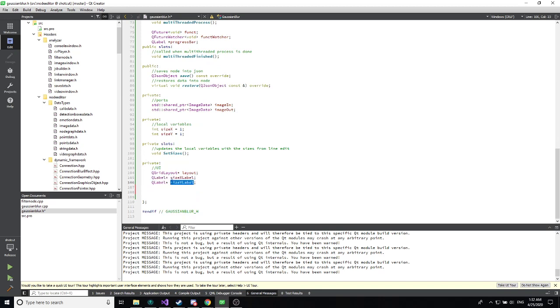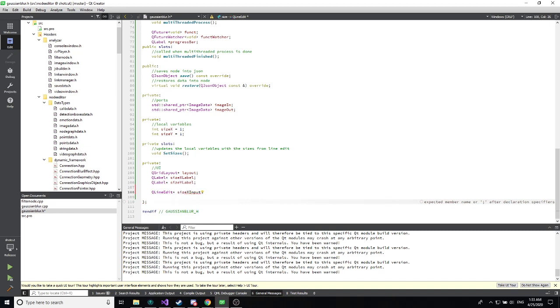These will just tell users that the line edits they're going to input stuff into are the size of the kernel. Do QLineEdit, and this is our actual line edit inputs.